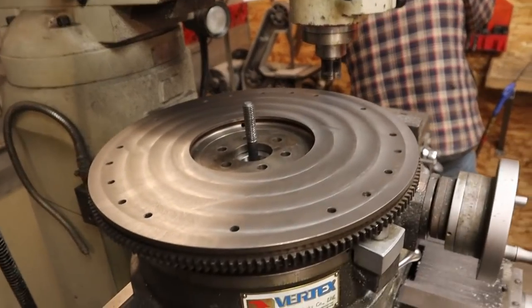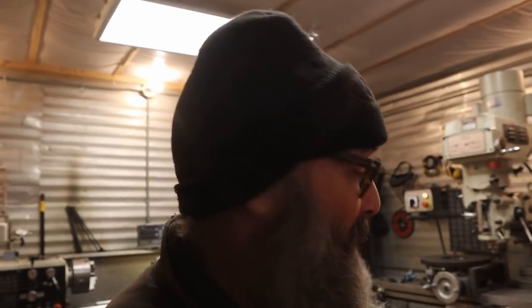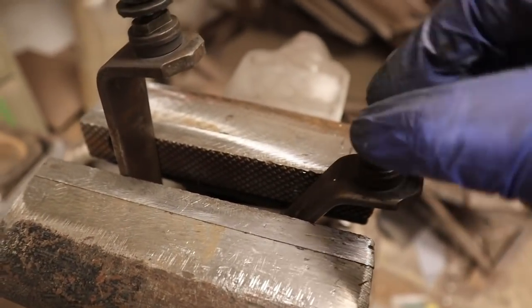Okay, now on to the destroyed linkage. And the snowball keeps picking up speed. What are you doing now? You're going to weld up all the linkage and then turn it back down to its correct size, because it's all got 500,000 K on it. Everything in this van has just worn out, miles and miles, and everything that has a moving part is shagged, and then never gets fixed. I guess here's the shifter linkage for the Econoline.